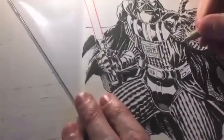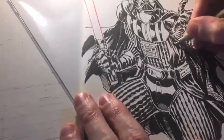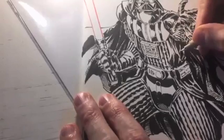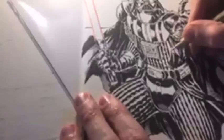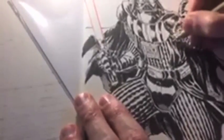Just some little fades here. I'm only doing these on the cape and cloak parts, not the ridges of his bodysuit. That's got enough detail as it is. Doing that there might be a little too much.